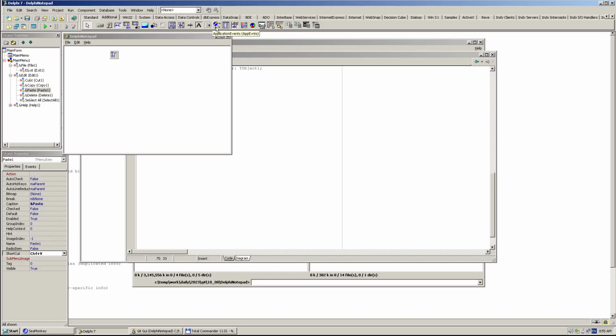Fancy control bar, label and edit, action something, so there's action list, action manager, action main menu bar, action toolbar. These are colors.